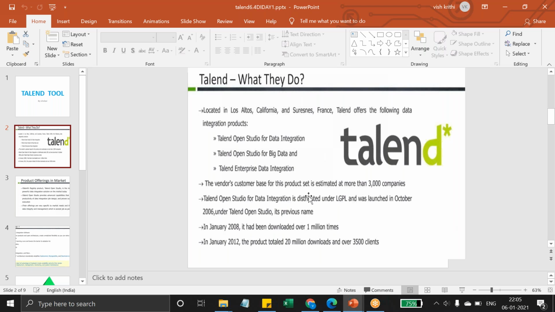When Talend was opened in 2006, it was distributed under the LGPL. It was launched in 2006, and in 2008 it had been downloaded over 1 million times. Then in January 2012 the product had 20 million downloads and over 3500 clients.